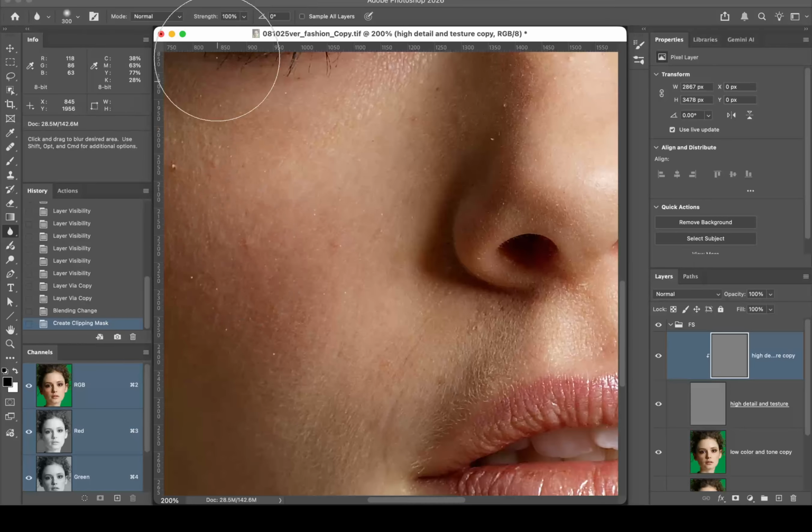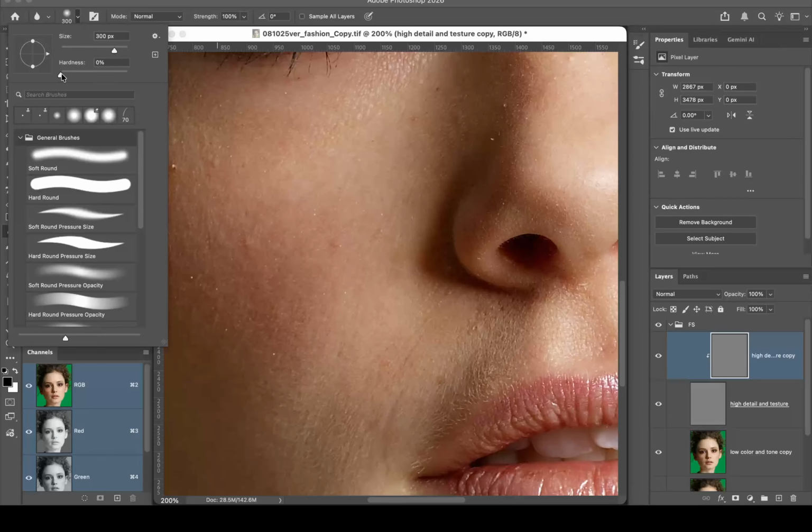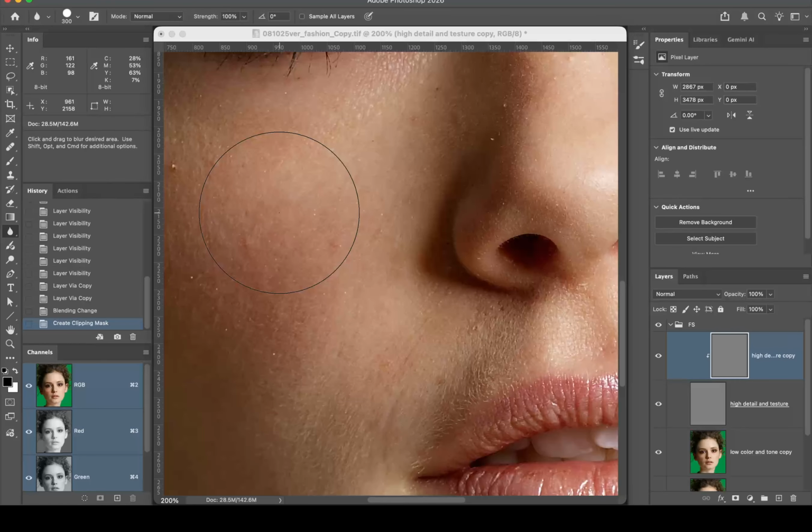I'm going to say grab that blur tool, and then in terms of your blending mode here, it's a brush. So you can make this a hard brush. You can make it a pretty good sized brush. A normal blending mode, a strength of 100, and then just come over into this area on her face right in here and simply run it around on here so that you actually blur this out.